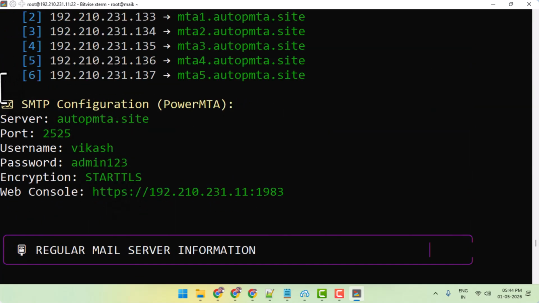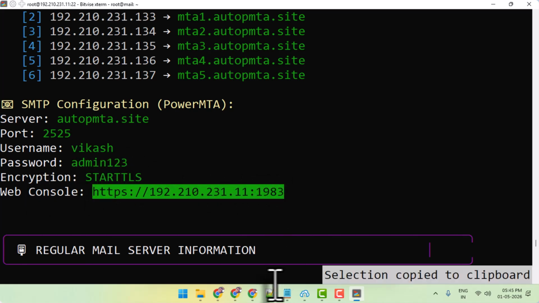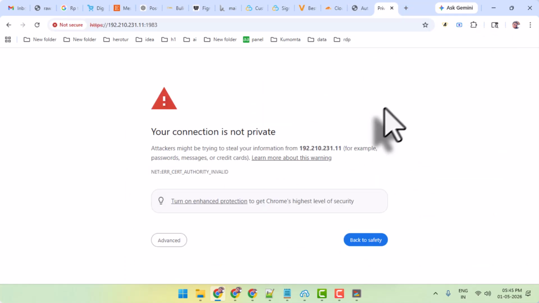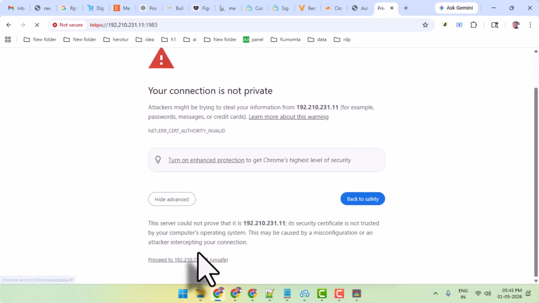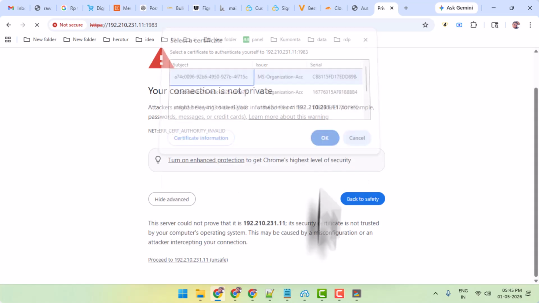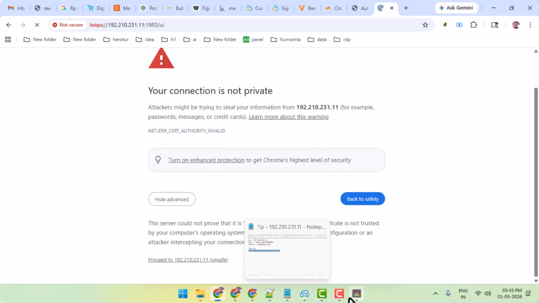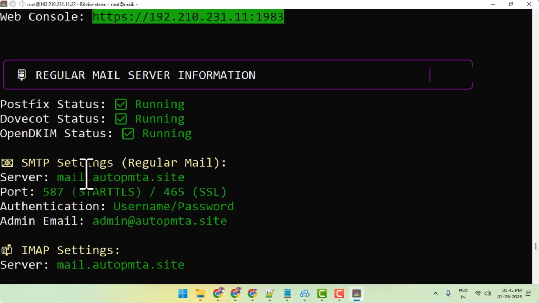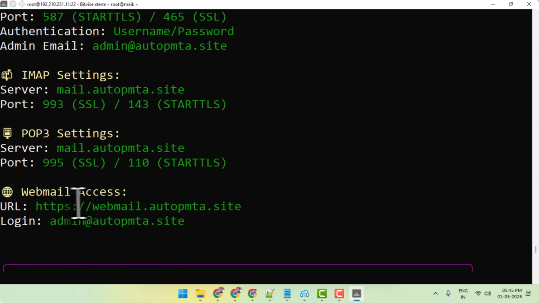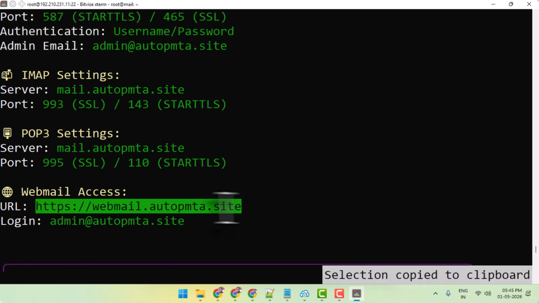Here is the PowerMTA SMTP detail. The port is 2525, and this was the username and password. This is the URL of the PowerMTA web console, which I will open and show you now. Okay, and then the second thing I will show you is this, where you will receive incoming mail.